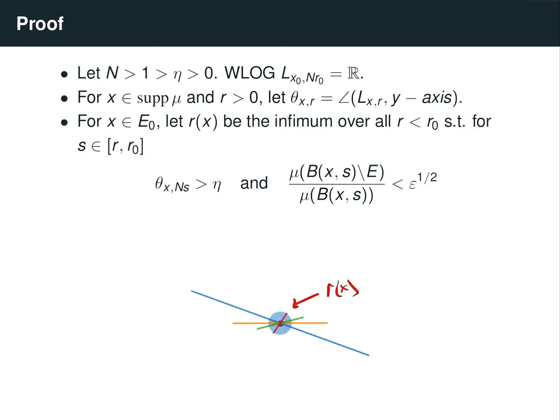So why are we concerned with this value r x and the points where the shrinking process stops? Well, it turns out that we're less concerned with the points where this shrinking stops. We're more concerned with the points where it never stops. That is to say, we're concerned with the points where r of x is equal to 0.